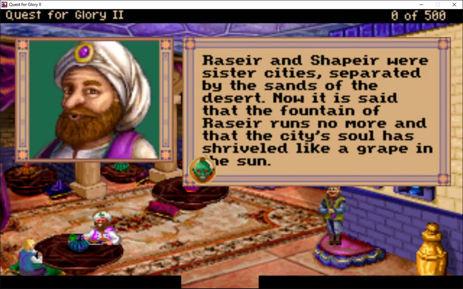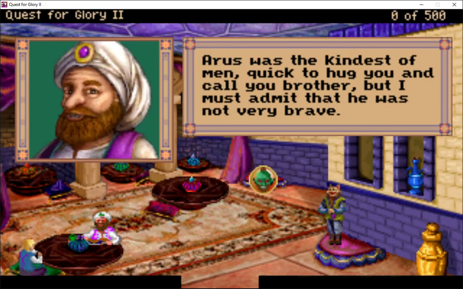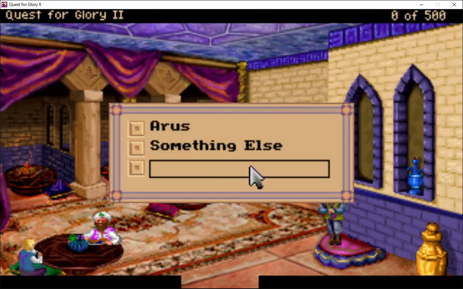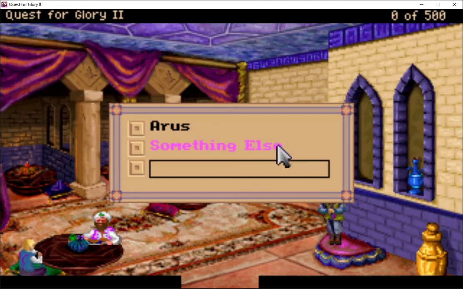And we ask about Razir. Razir and Shapier were sister cities, separated by the sands of a desert. Now it is said that the fountain of Razir runs no more, and that the city's soul has shriveled like a grape in the sun. We ask about the emir. Aris was the kindest of men, quick to hug you and call you brother, but I must admit he was not very brave. He was a generous and friendly man, and Razir was a place worth living. Now Aris is lost, his brother sits on the throne, and Razir stagnates. And you may note that Razir is an anagram of Sierra.